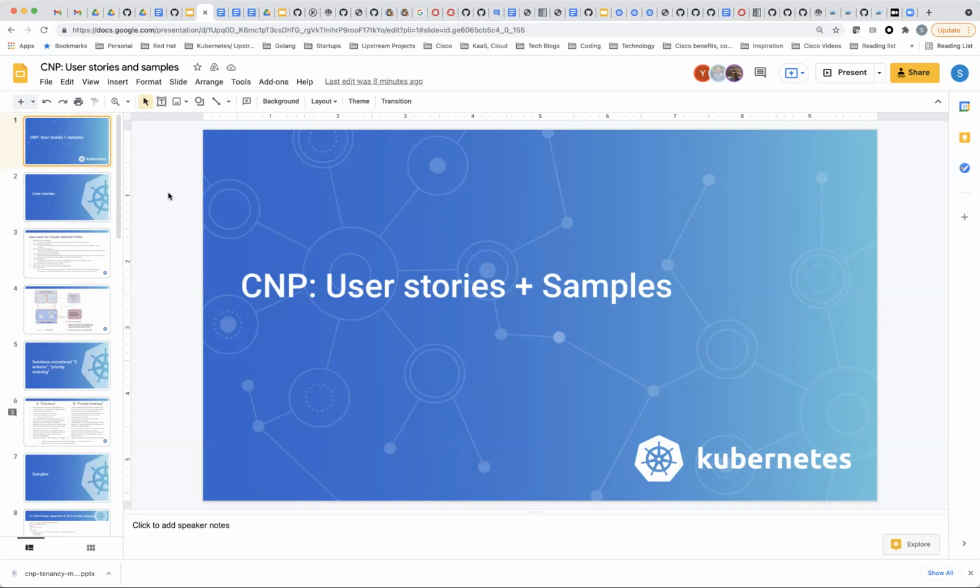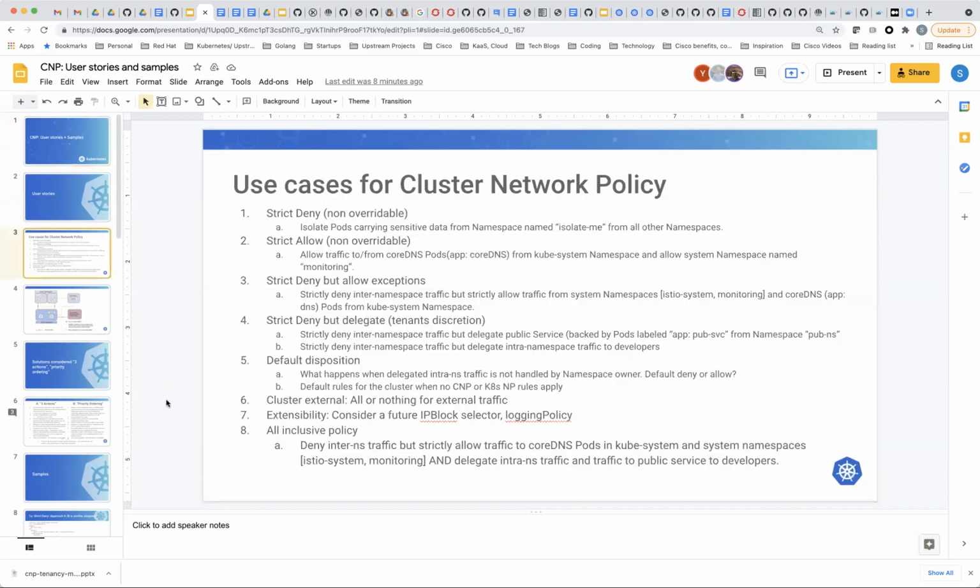Yeah, so we're just kind of adding to the user stories slide deck that Abhishek prepared a couple of weeks ago. We kind of went through these use cases. There was some amount of back and forth on these. We won't go through these again. Yeah, some of these wordings were updated in response to the comments.